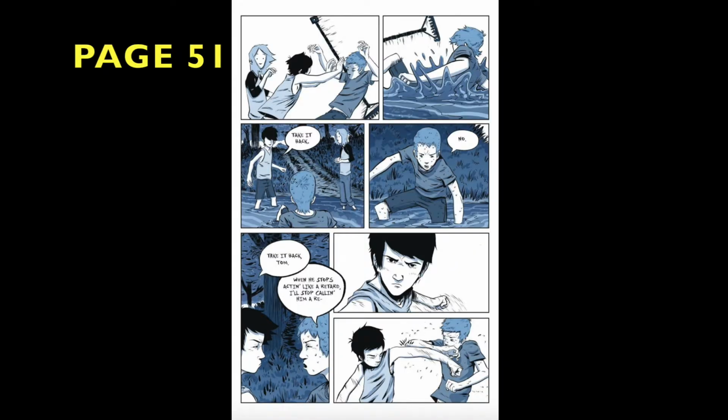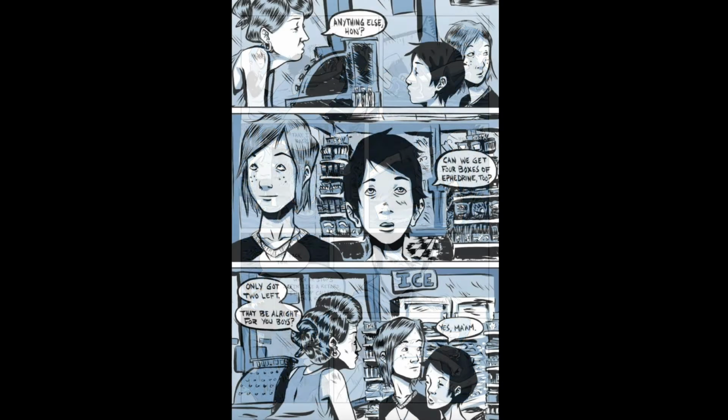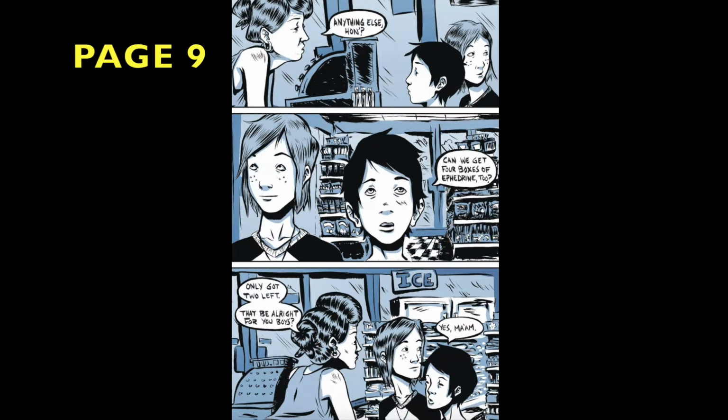Subject to subject is seen on page 51. Rory and his best friend Tom get into an argument which progresses into a fist fight. The panels shift from subject to subject as they progress along to show the action of the fight while calling for more reader involvement. The story makes use of the page as a mini-comic idea and it works effectively.